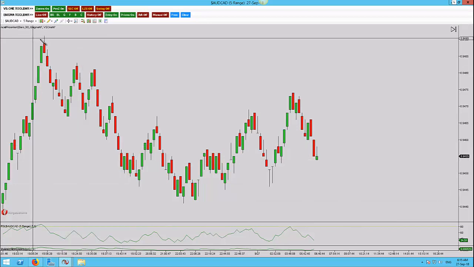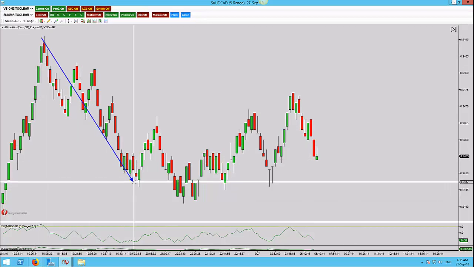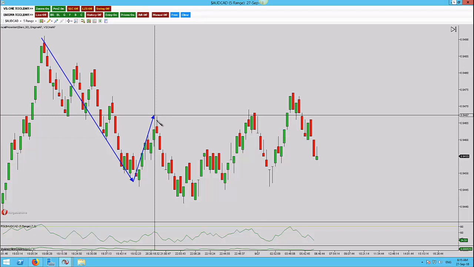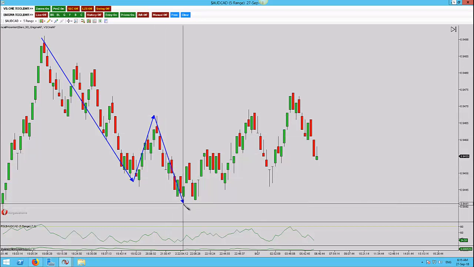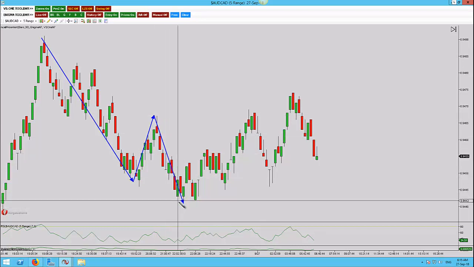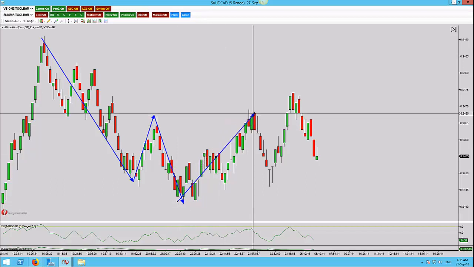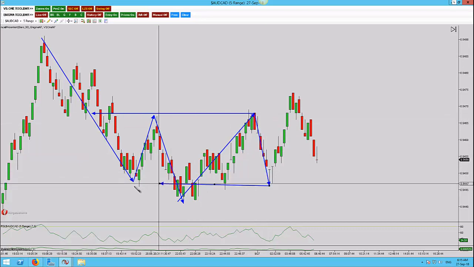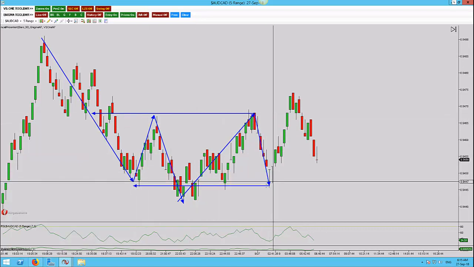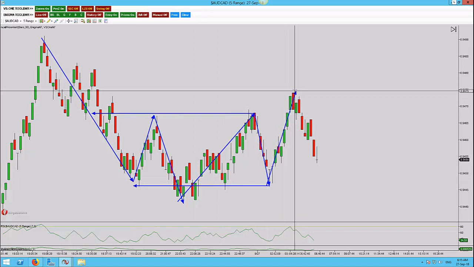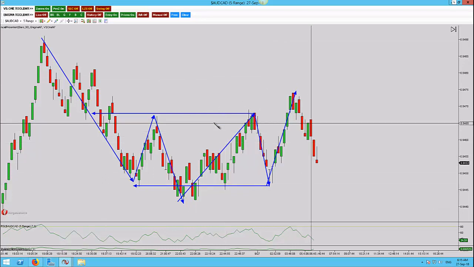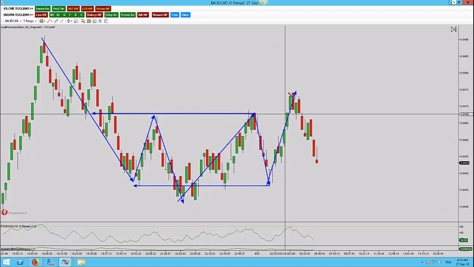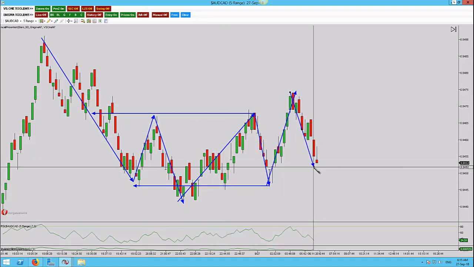And even if you don't take this as a head and shoulders, you can still look at price action and say that we made a new low here. We only just made a new low. Then what we did is we came back up to retest. We failed to put in a new high. We came back down. Look at where we came. We did not put in a new low, and then we put in a violation to the top. Okay, so even if you don't look at this as a potential head and shoulders, it's still a potential rotation.